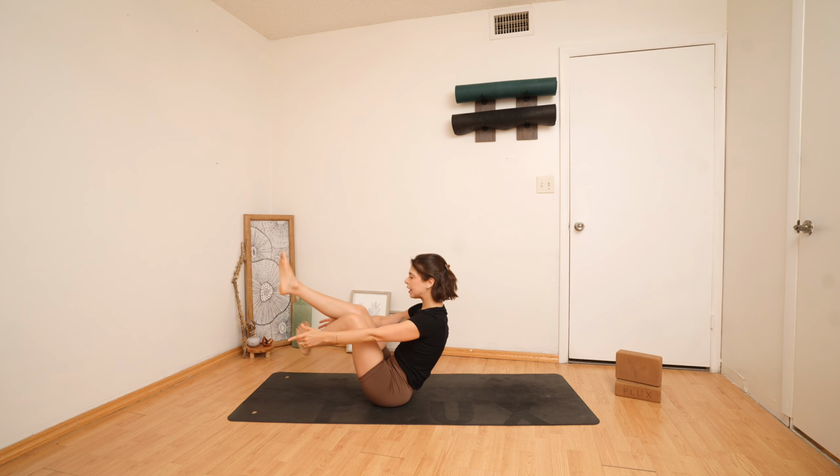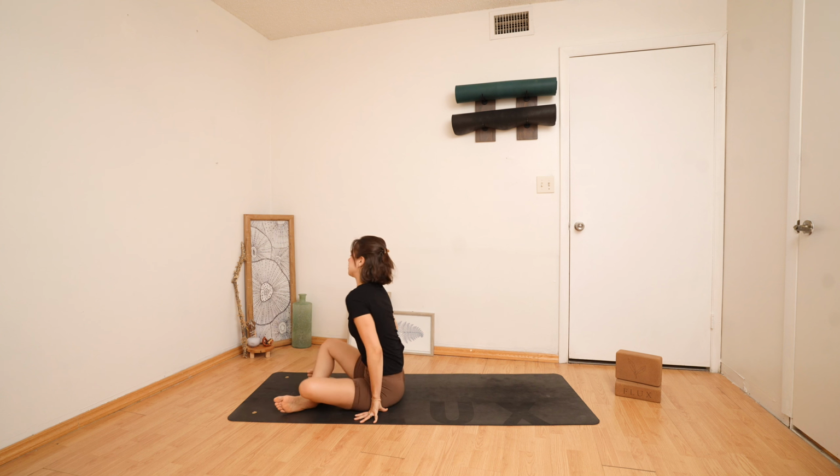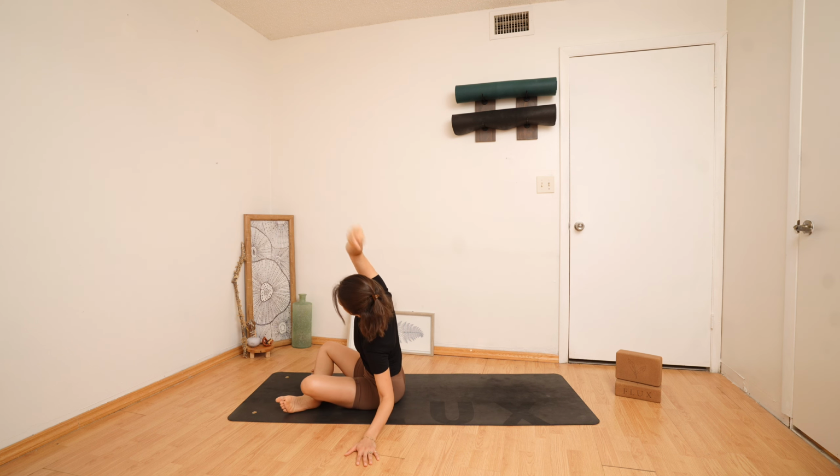Now cross the right ankle in front of the left for Sukhasana, easy seat. Beautiful. Walk the left fingertips over to the left. Inhale, side stretch, reach the right arm up and overhead towards the left side. Inhale, peek underneath that right arm. Exhale, reach the right fingers a little further over.